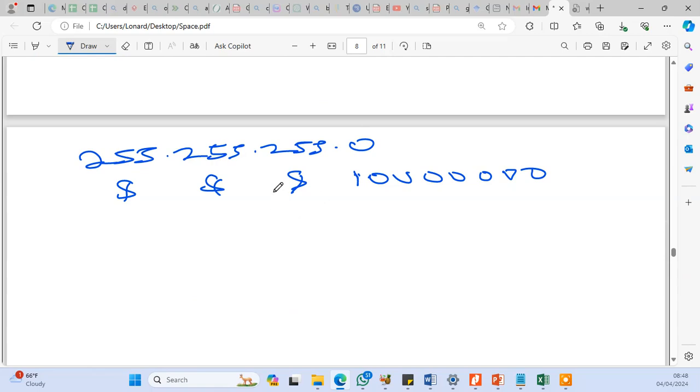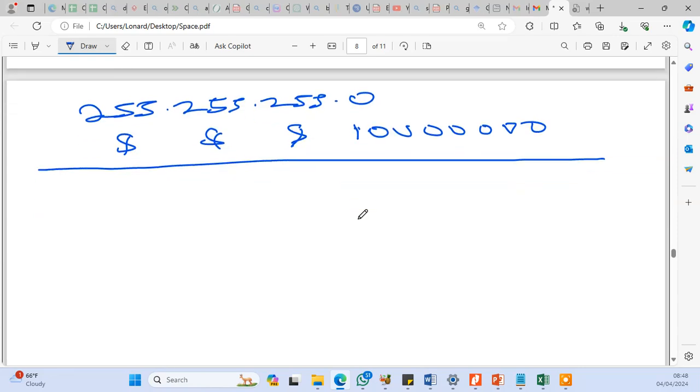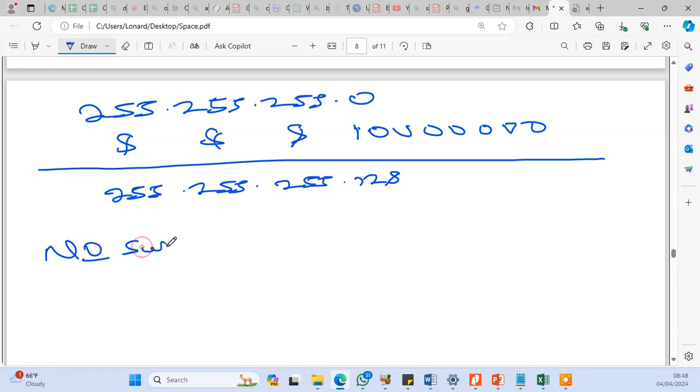If I use this subnet, 255.255.255.128, how many groups will I get? The number of subnets is 2 to the power of network bits, which is 1, and it gives us 2. So there will be 2 subnets.